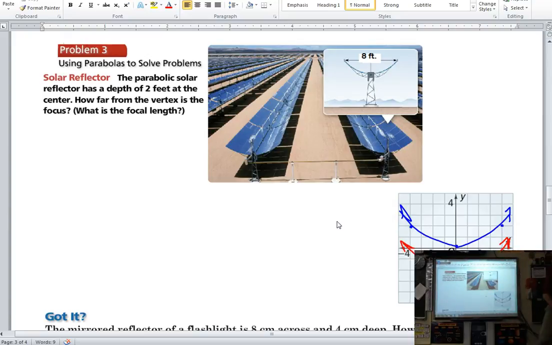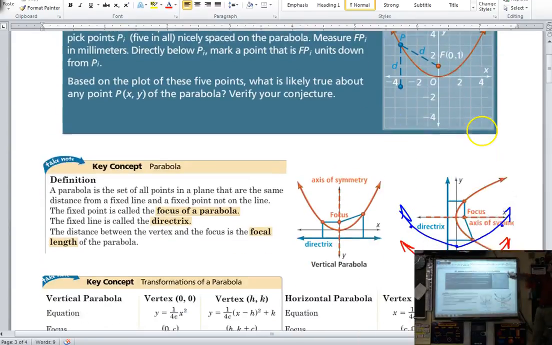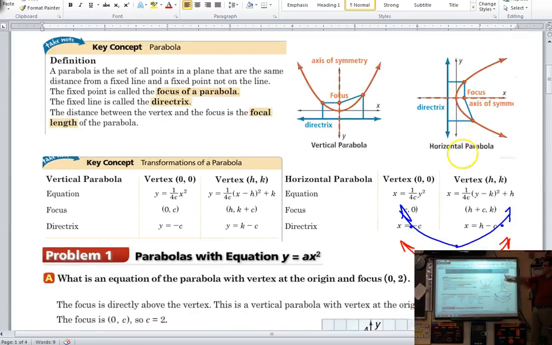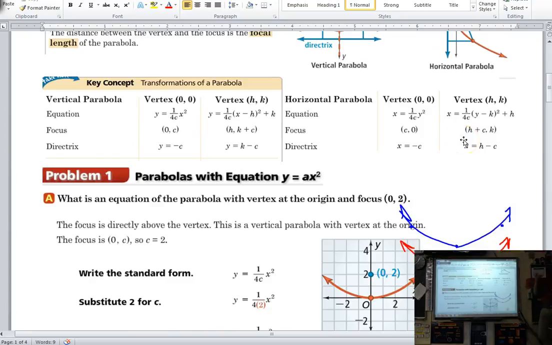So now if I look at one of those parabolas to start trying to figure out how I can make an equation here so that I can figure out how far the vertex is from the focus. Because we remember our equations up here on the front tell us everything that we need, which actually they're right up there too on the TV. But once I know my equation, I can easily find my focus and my focus length or focal length. But I need that equation.